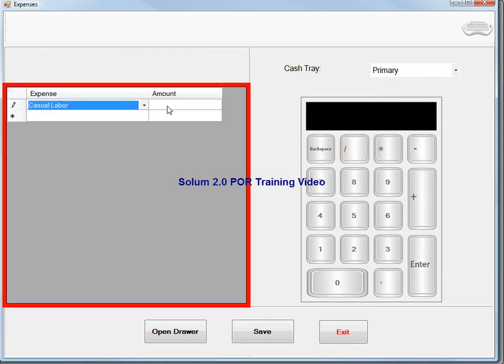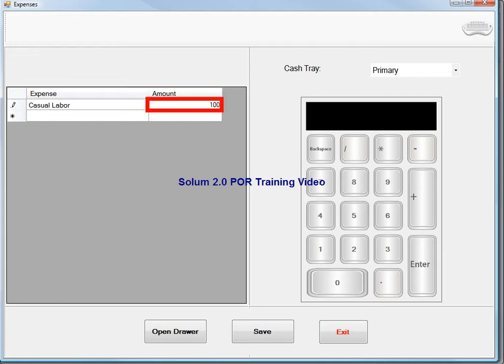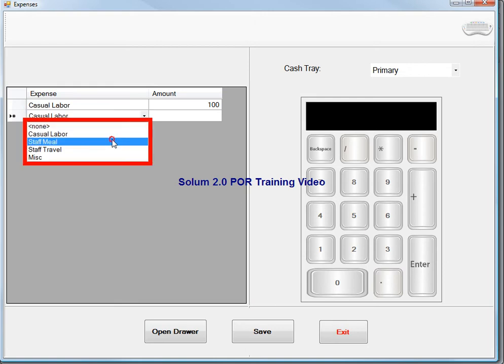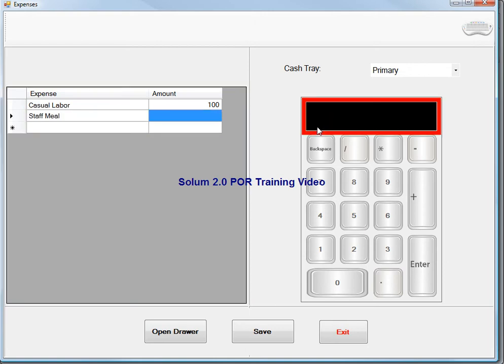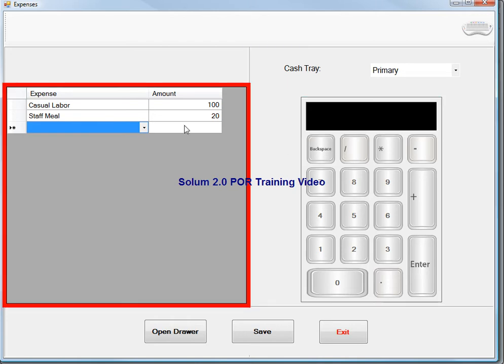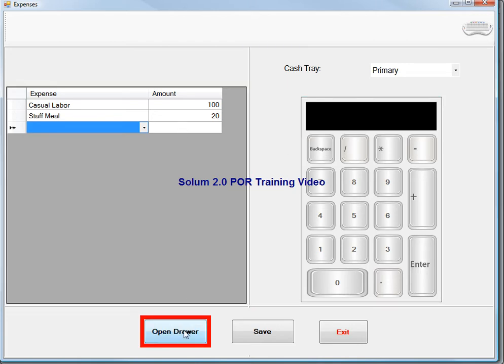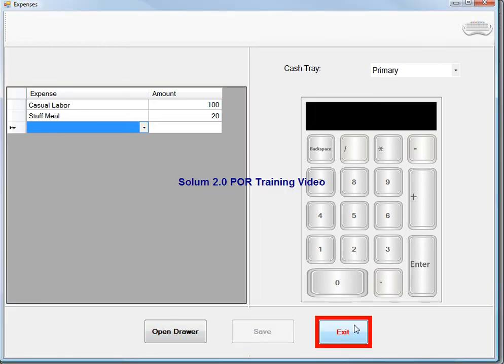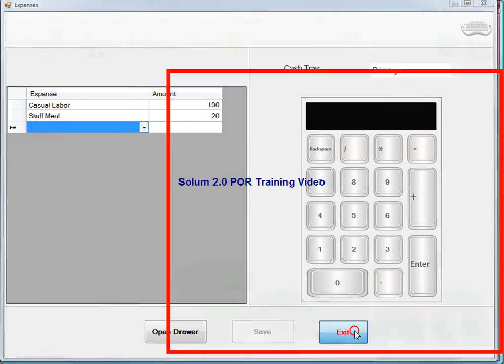So let's add in a little bit of labor that we paid out of the cash register for this day, and possibly some other expenses, that maybe we bought lunch for the staff. We here once again can open the drawer in order to take the funds out to pay these expenses. And once we're done entering it all, we can save this change in what we've entered in the cash register.